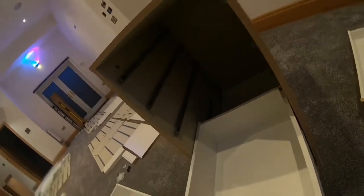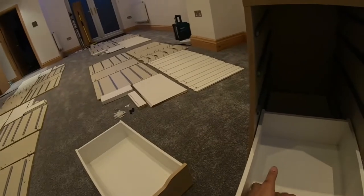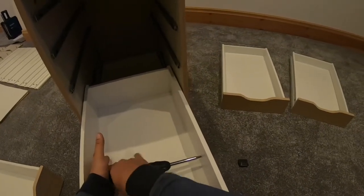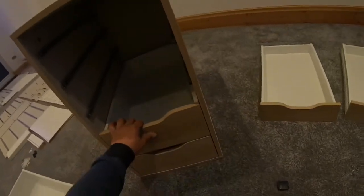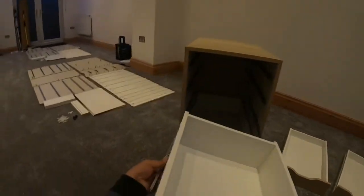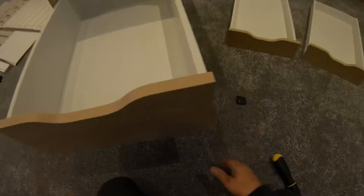So how you can tell that is, it's closer to the top there than the other pieces, I think. So right, that's the next one. So this is the next big one. We're gonna fit that now. Another two screws.